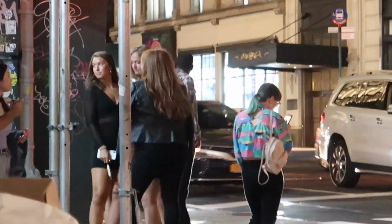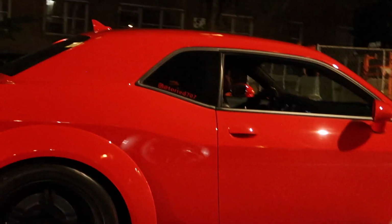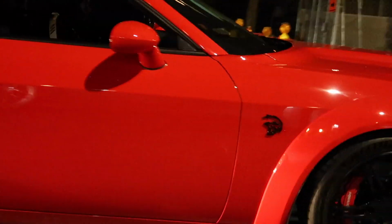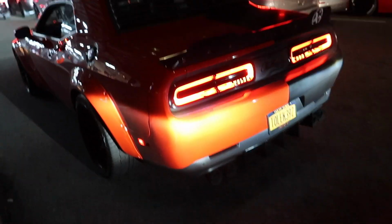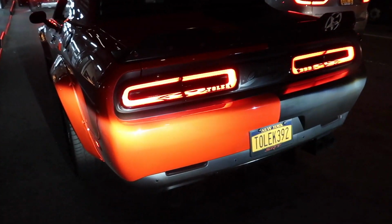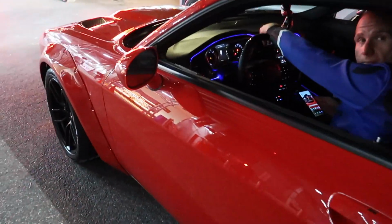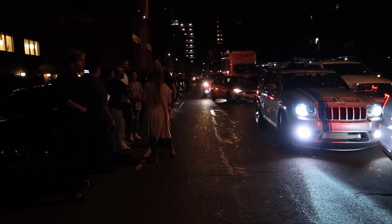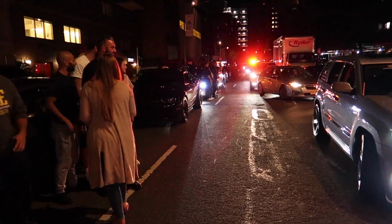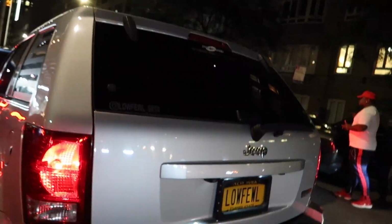The rest of the group is lost, but I'm stuck back here. It's okay, I'm a little distracted. Come on, get out of the way. That red, guys, it glows. It's beautiful the way he has it. But that was just Ceramic Pro. This thing looks so shiny. All right, guys, check it out. Damn, the interior on this is nice too, man. I like that glow. All right, guys, we got the 5.0, 5.0. Check this one out. This one sounds really nice.